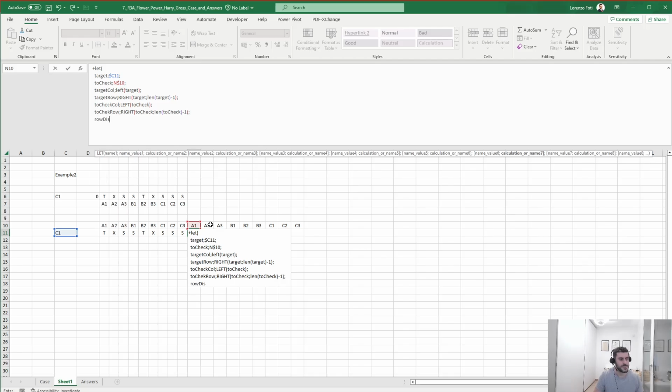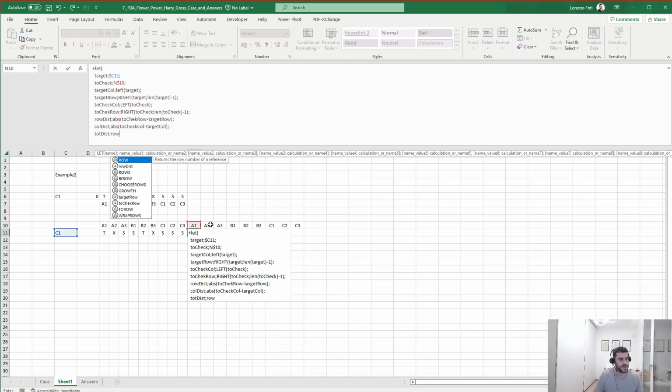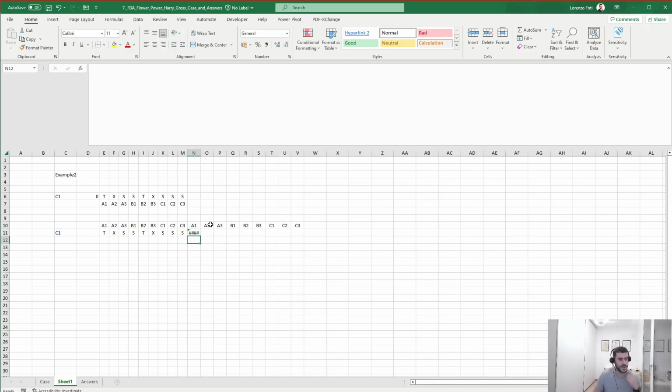So row dist will be ABS of to check row minus target row, and call dist will be the ABS of to check call minus target call. Dot dist will be row dist plus call dist. And let's try to output this. So dot dist be my output.